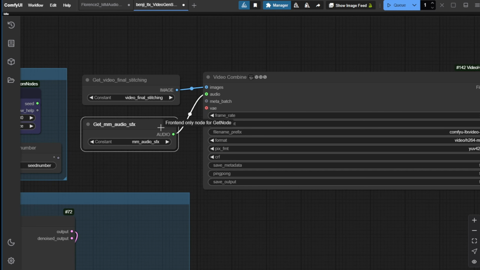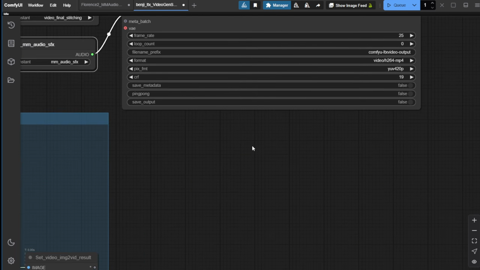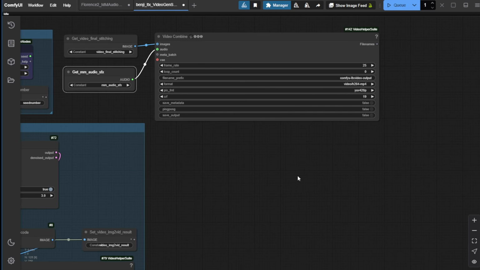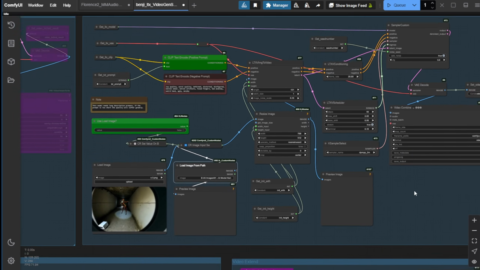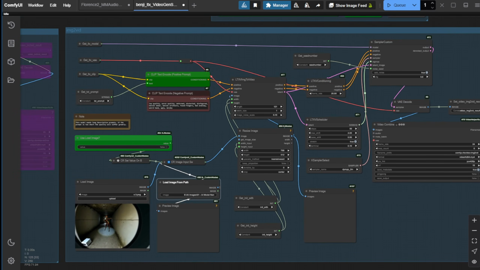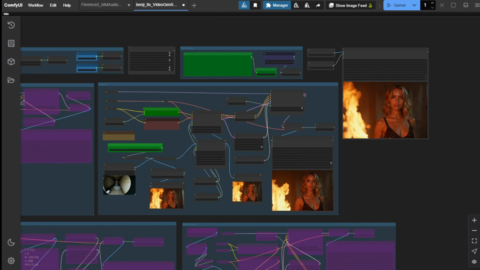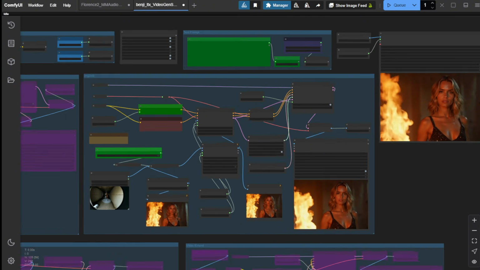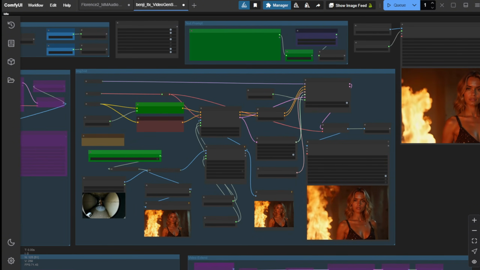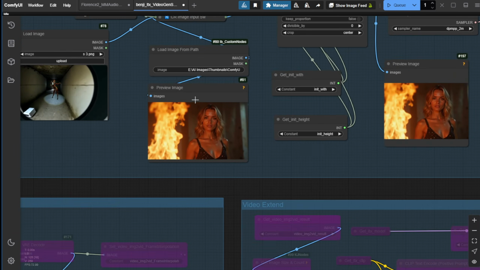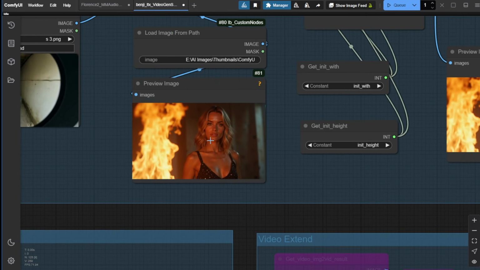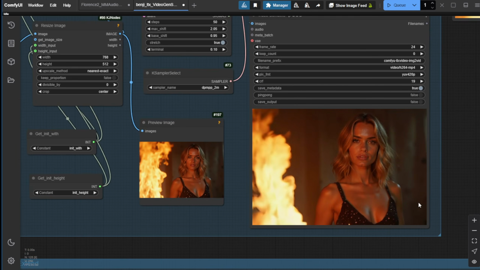So let's try it one time with this workflow, and we will see how that goes. We will have something else to run for the video scenes here. We have audios for our upcoming image to video generation here. Okay, and I generated one short scene here just using image to video. Very simple, nothing fancy. What I did was have an image for the video scene here. A woman, fire burning. It's some kind of cinematic scene for AI movies where you can do something like that.